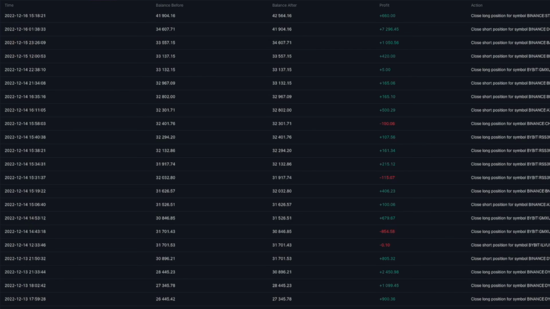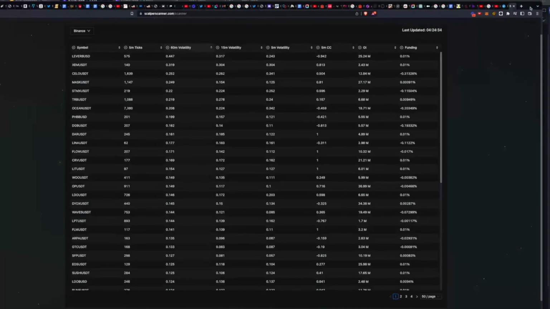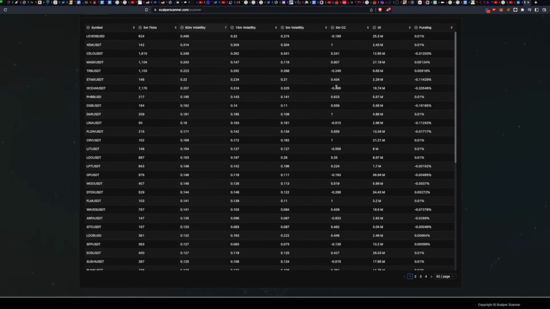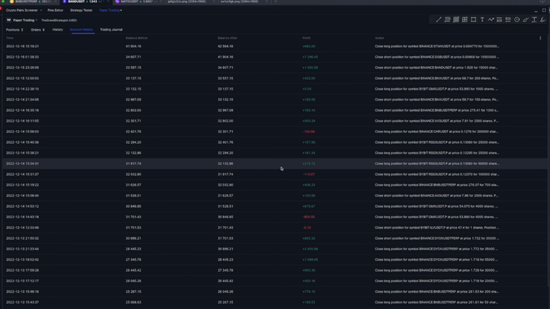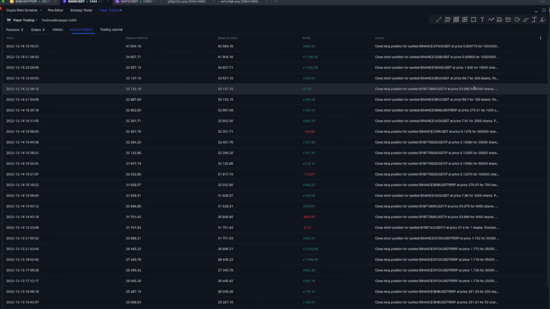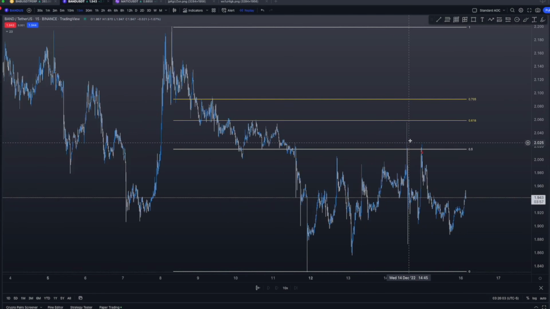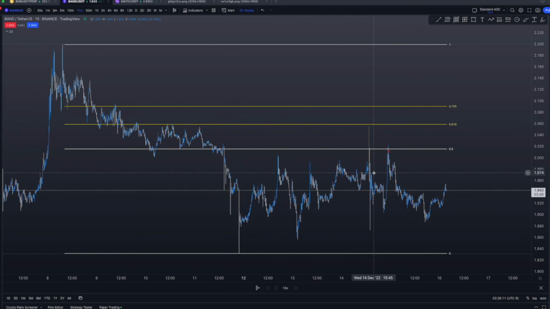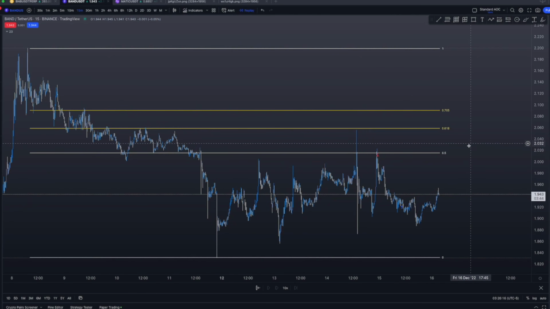So this is a very simple strategy that uses this free website called ScalperScanner.com/scanner. And I'm going to talk you through exactly how I use this. This is going to be a scalping strategy where you are taking multiple positions a day. But of course, you can adapt this to intraday trading. I wouldn't say that this is much of a short-term trading. The highest time frame trading that you can go with this is probably day trading. I wouldn't go any higher than this. I wouldn't recommend using the strategy and holding onto the trade for a few days, because that's not what this strategy is intended for.